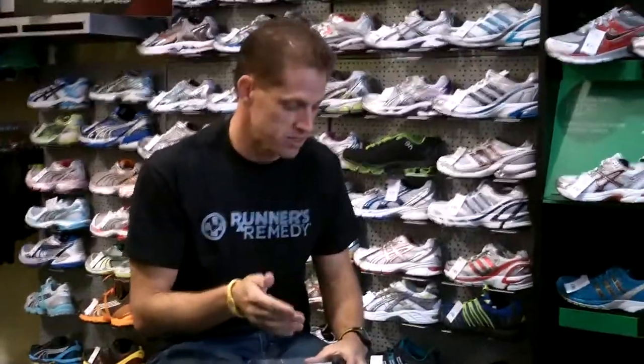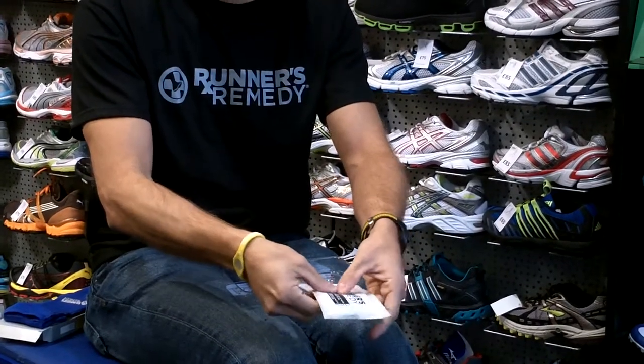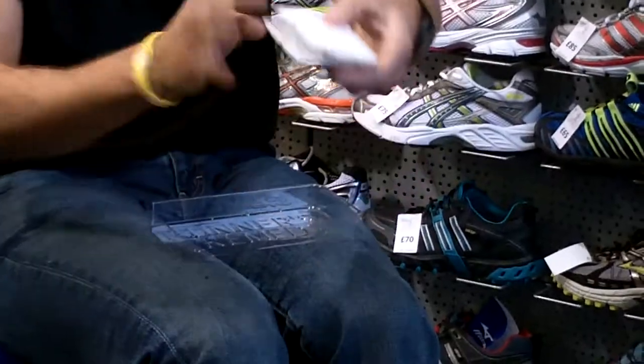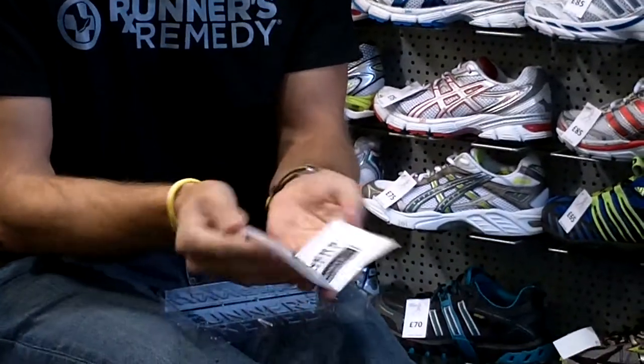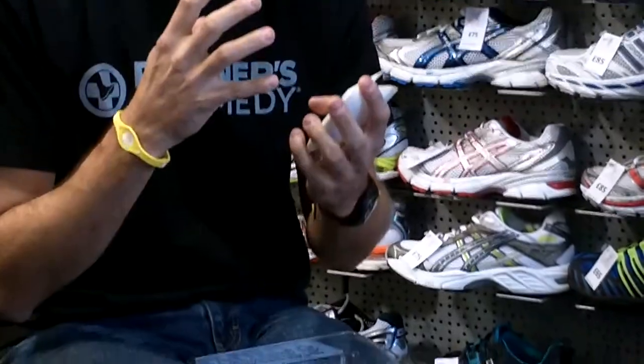The ice pack is the same for all three products. The only difference is, for the shin wrap, you want it straight. For the Achilles wrap and the arch wrap, after you hydrate it, you need to flatten it out, put a little crease in the middle like this, and then fold it in half. Just flatten it out like this. So you've got a nice, thin, two-sided ice pack. When you take this out of the freezer, you're going to have two solid sides with a flexible center. That gives you the ability to wrap certain areas more conveniently, more compactly.